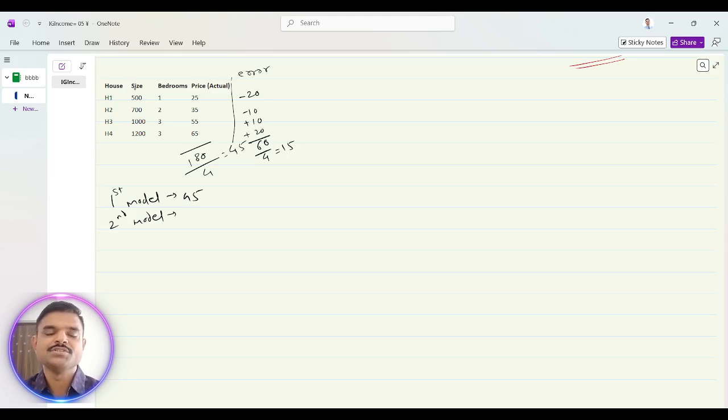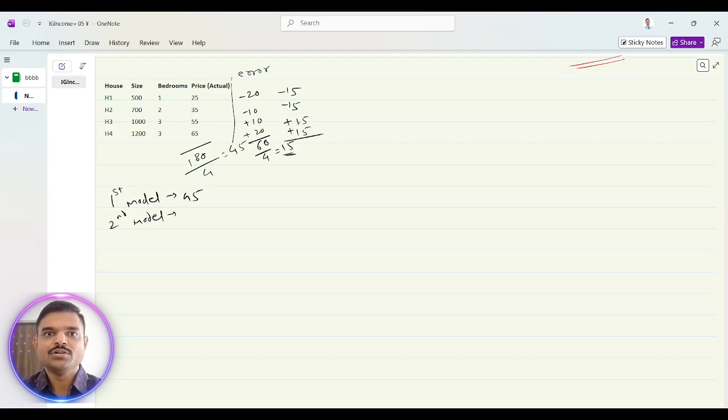If the size is less than 800 square feet, then the error is minus 15. If the size is more than 800 square feet, then it will calculate the error as plus 15.